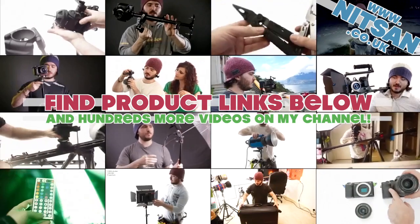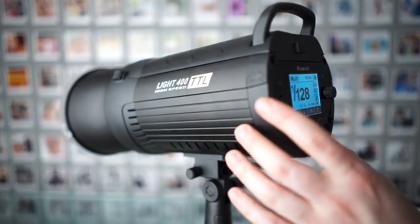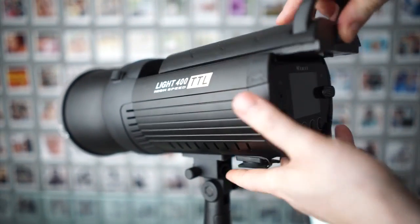Hey guys, today we'll be taking a look at the 80Light Light 400, a powerful 400 watt second strobe with a built-in LED modeling light. It can either work on mains power or from a battery pack that clips onto the light.